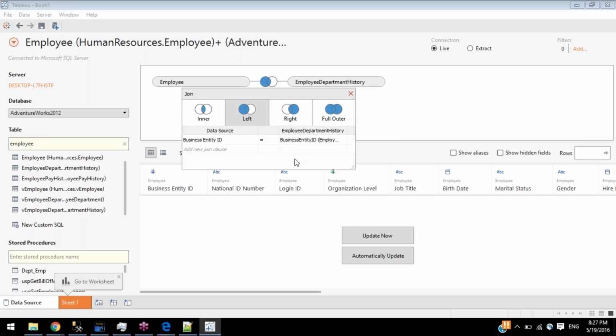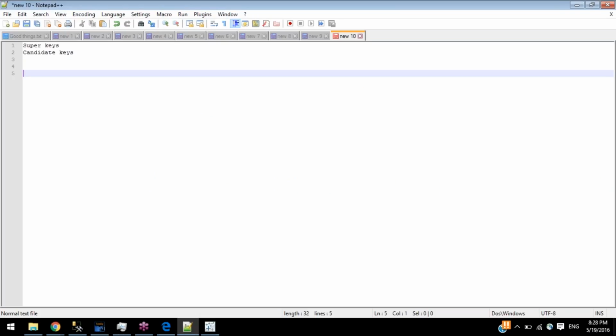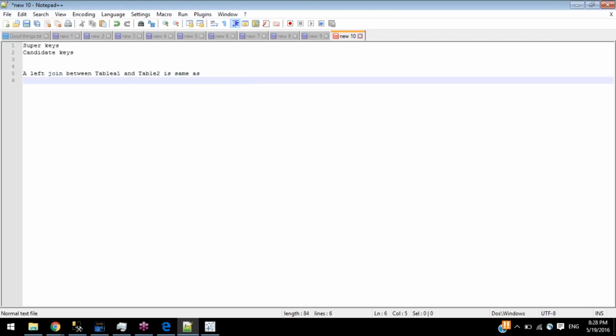Okay. One thing you have to note is that, say this is table 1, okay, and this is table 2. Now a left join between table 1 and table 2, let me write it. A left join between table 1 and table 2 is same as a right join between table 2 and table 1. Clear?